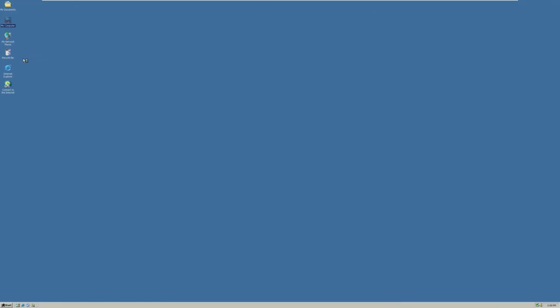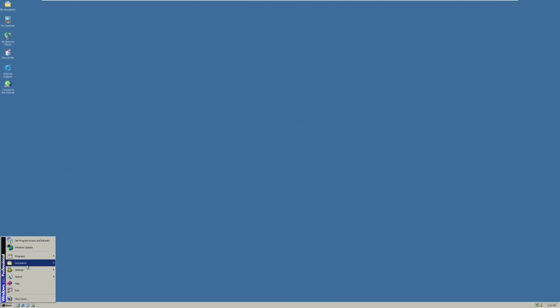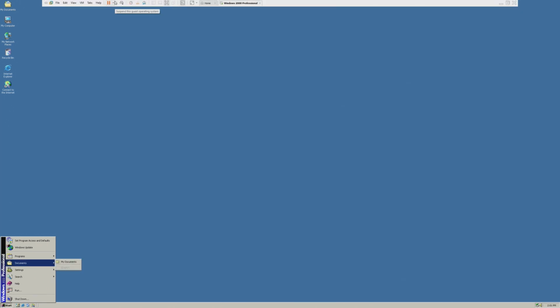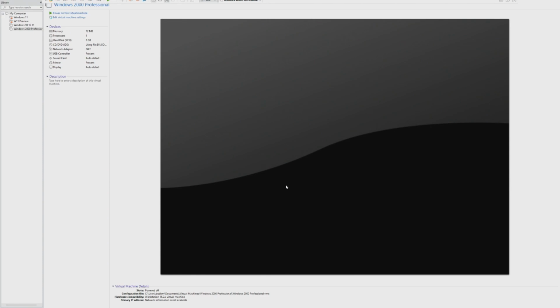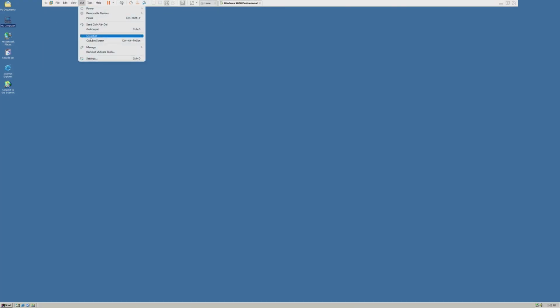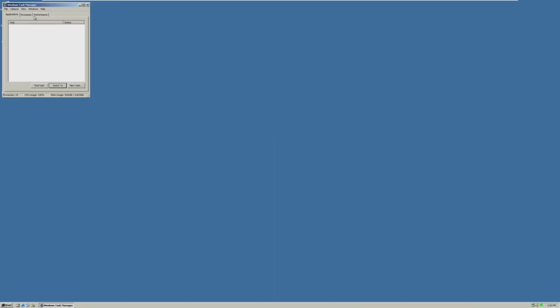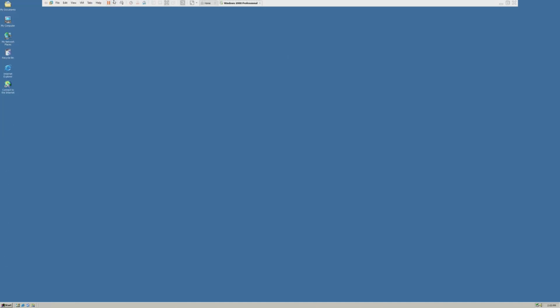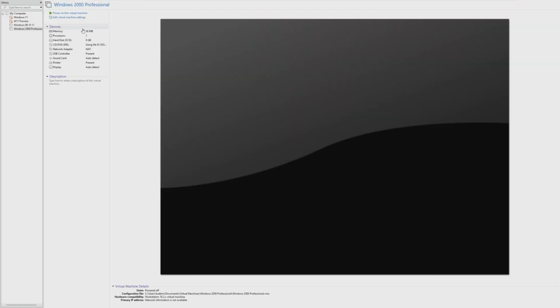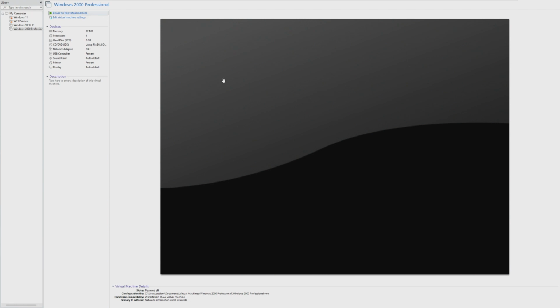72 megabytes of RAM here. We're noticing things like just opening that got so much slower. But it is working. Not really surprised. 64 is not that much of a difference. I'm going to go 56. But yeah, it did boot. I would like to see RAM usage. Yeah, we're getting there. I'm not going to drop straight down the 20. I want to go like 32 just to see, but let's go.